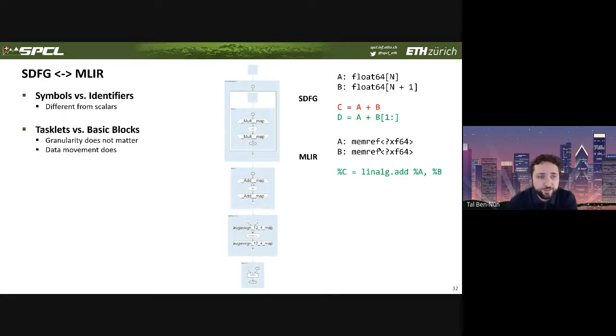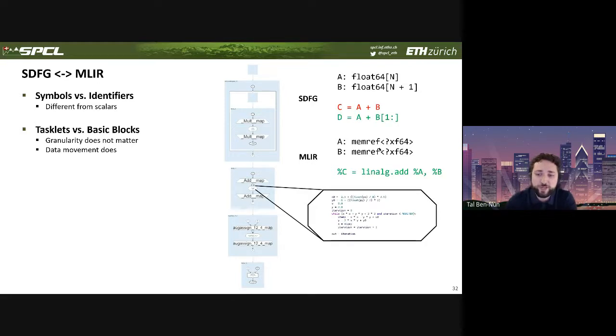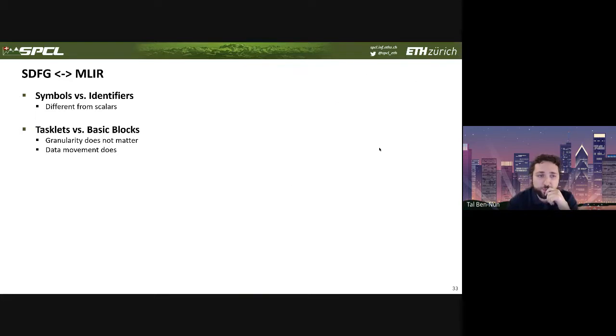Another difference is what I said about tasklets before, so that they're not really a basic block. They could do anything in any granularity in a tasklet, for example, this Mandelbrot set computation, as long as they don't access anything else on the outside. So they have to have the data fed and read from them, but they can do anything. So for those kind of optimizations, we use directly the compilers.